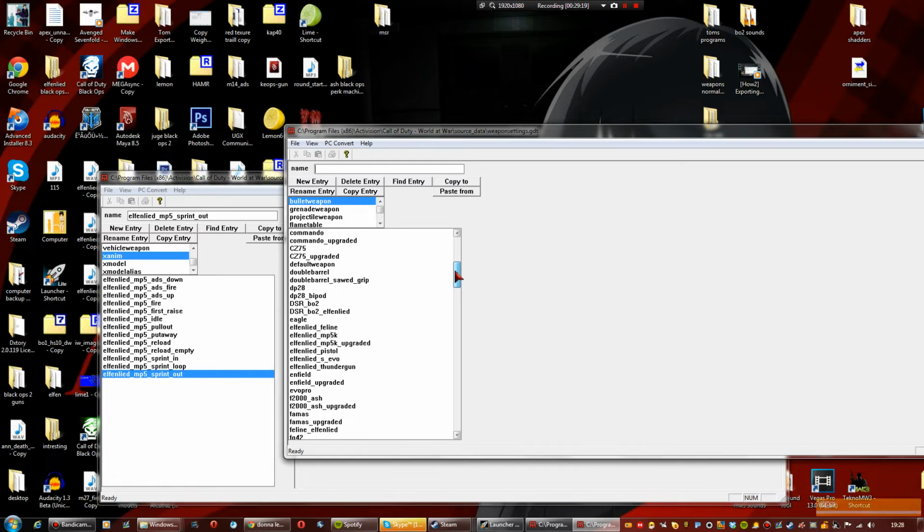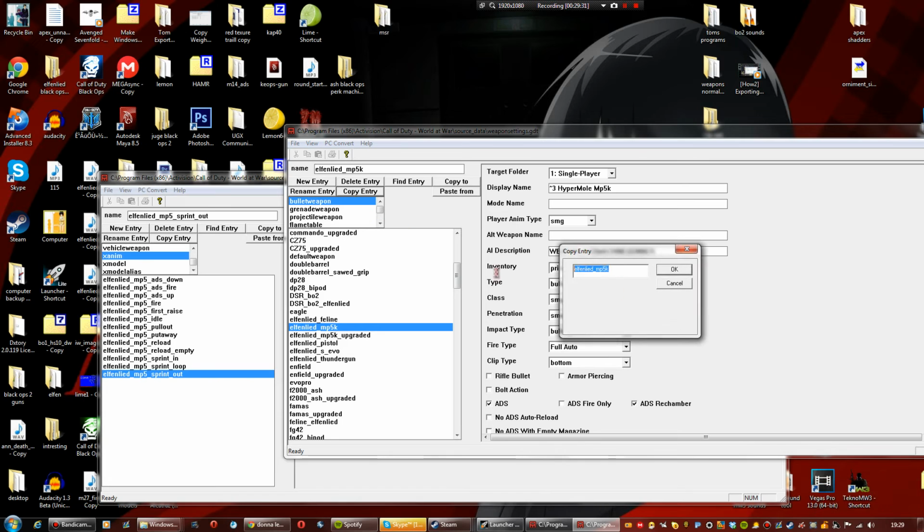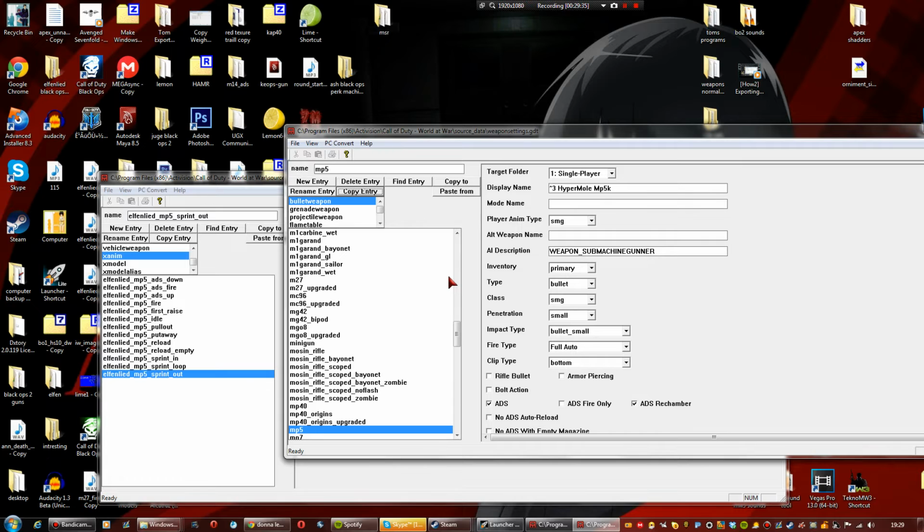So somewhere in here I do have MP5K, which I would suggest probably suits it. So I'm going to copy the entry and name it MP5. If I got anything else, no, I haven't got anything else called MP5.